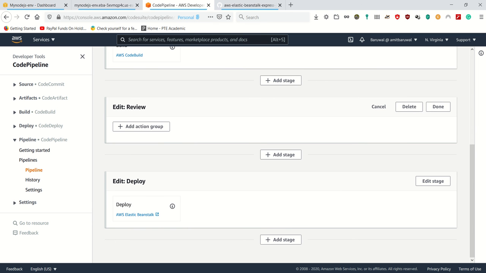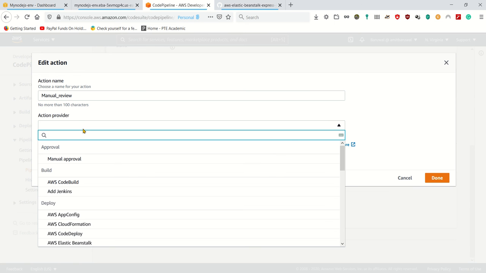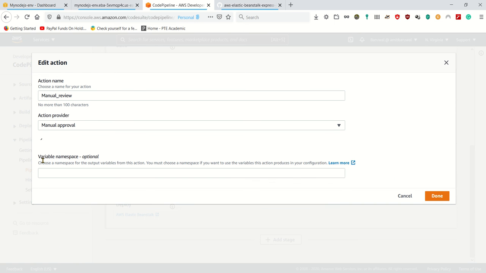Then I create the stage and add an action group. For the action name, I'll just say manual review. I told you why it is important to have a manual approval, so we're going to say manual approval.